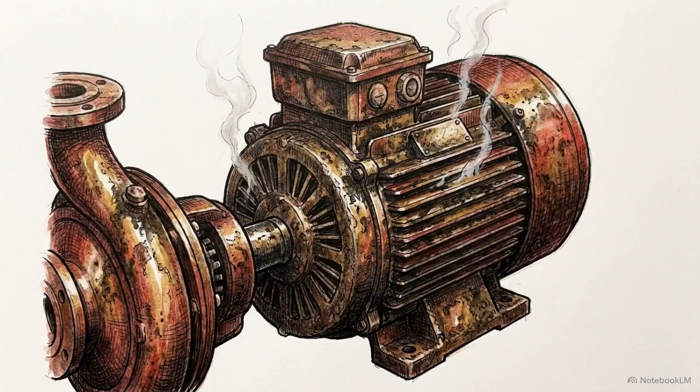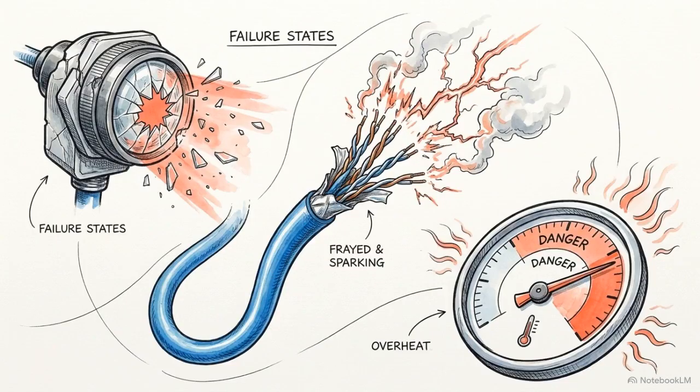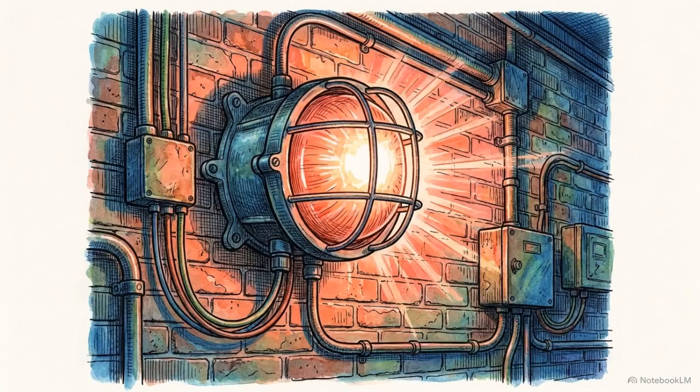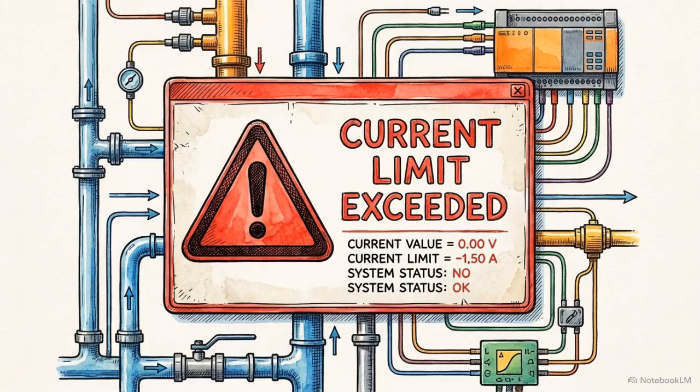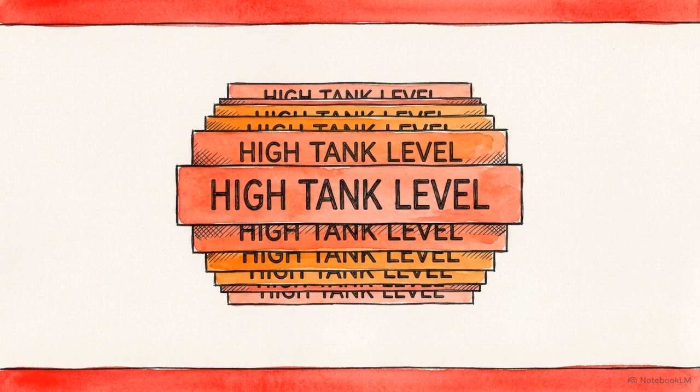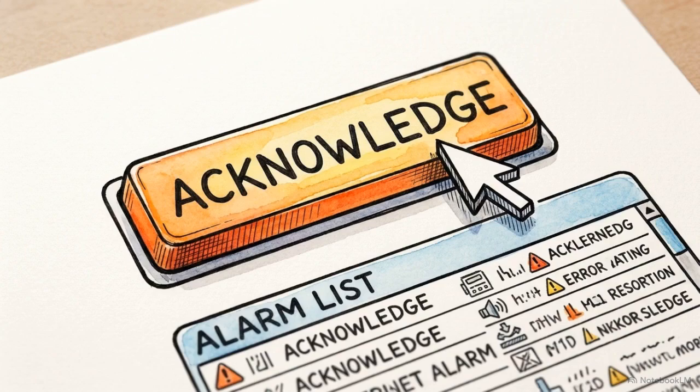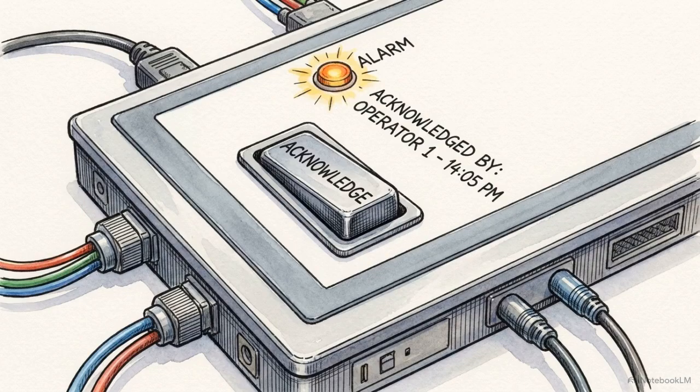Of course, in an industrial setting, physical components wear down, sensors fail, network connections drop, and motors overheat. When that happens, the system must notify the operator immediately. If the pump strains and draws too much current, the SCADA system triggers a motor overload state. The alarm screen takes priority, flashing red warning bars to indicate a critical failure. Standard operating protocol requires the user to review the error and press the Acknowledge button. This silences the alarm, stabilizes the flashing lights, and logs exactly when the human operator responded to the issue.